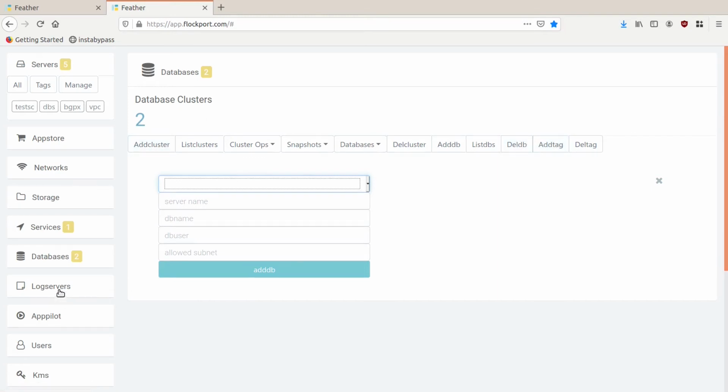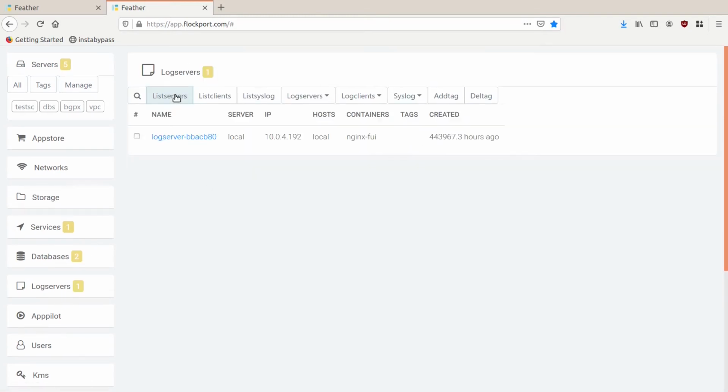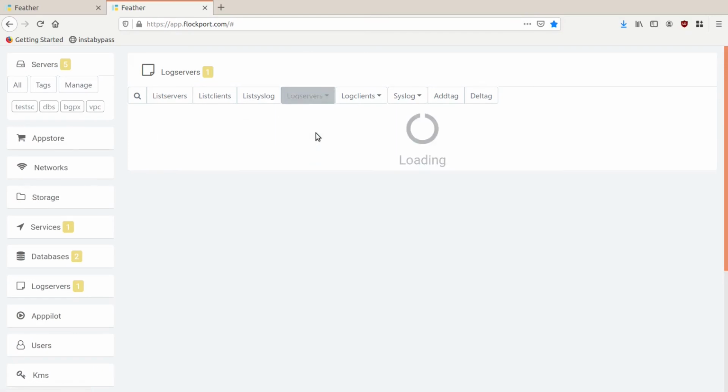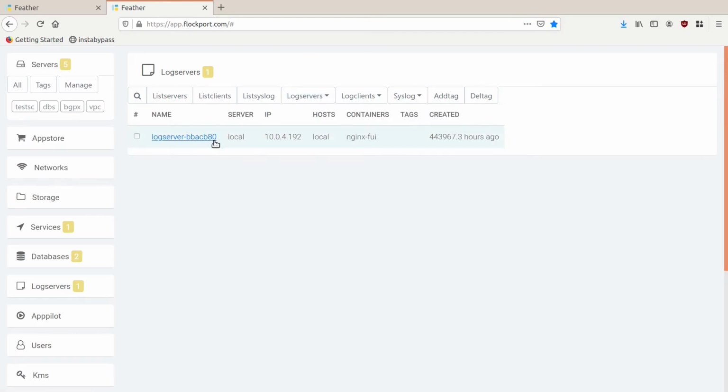The Log Server panel lets you deploy multiple log servers to consolidate your logs across your applications, containers, and hosts. We use Elasticsearch and Kibana, so you can consolidate your logs directly from the UI and then access them in Kibana for analytics and alerting.